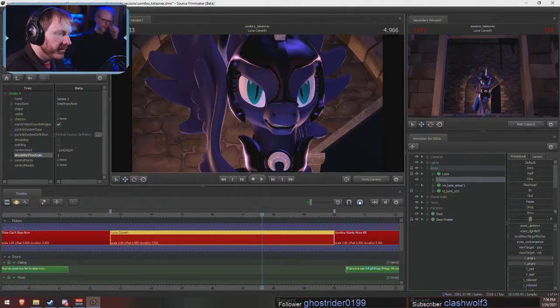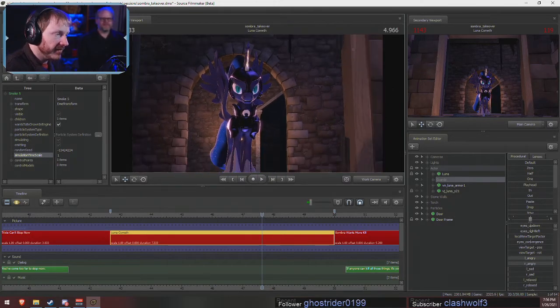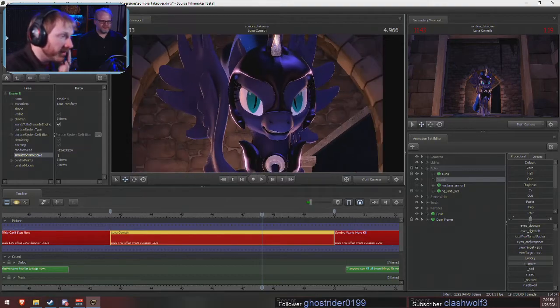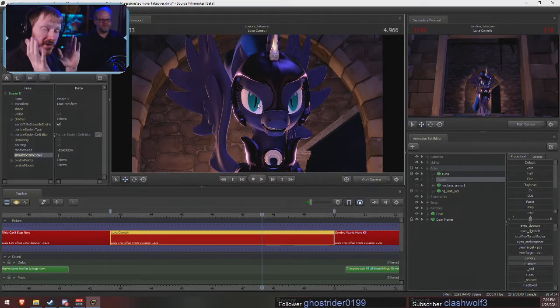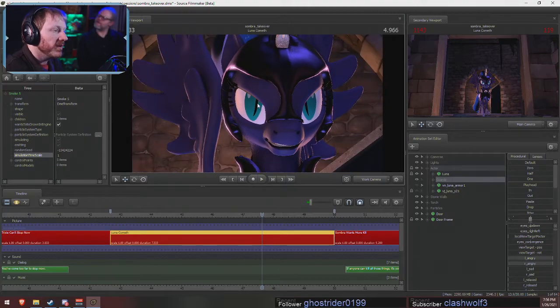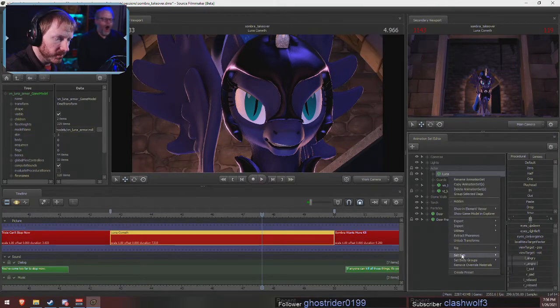So the one thing with her eyes, and it's probably not something you're going to notice, is that there is a level of detail that's turned on, meaning that as I zoom out further and further, it's actually losing quality in the eyes. It's getting slightly faded and lower texture quality. I can tell, because if I go to about here, when a texture starts shrinking, sometimes at areas of high contrast, it'll create a white line, and I can see that just barely along the edge right here. And as I zoom in, that white line goes away, because now I'm seeing it at its original texture. So I want to shut that off, because eyes should not have that on.